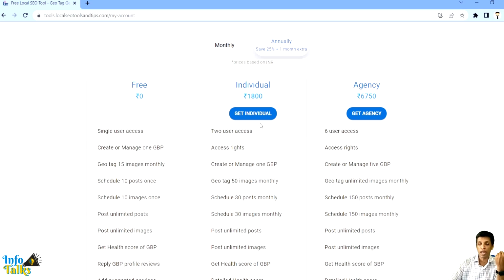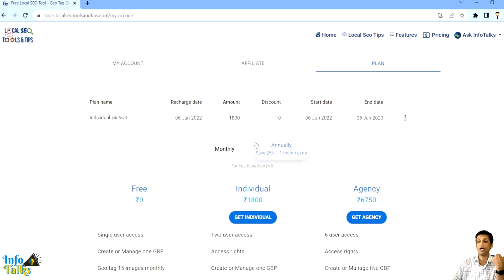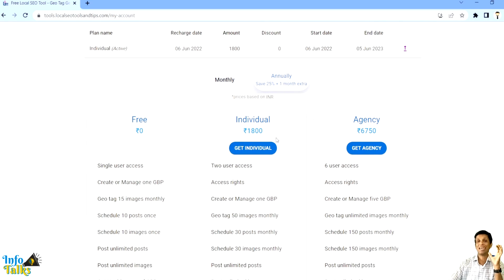And one thing more I would like to share with you all: if you are subscribing from India, while selecting country India, you will get this pricing plan in INR. But if you are subscribing from anywhere else in the world, then the pricing is in USD, and I'll show you what the pricing is, guys.